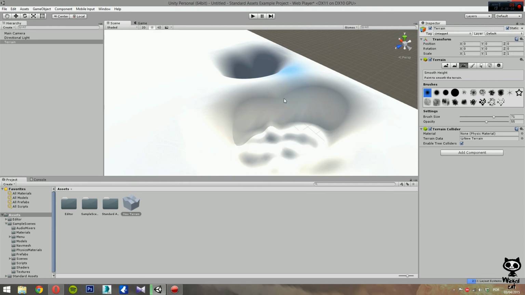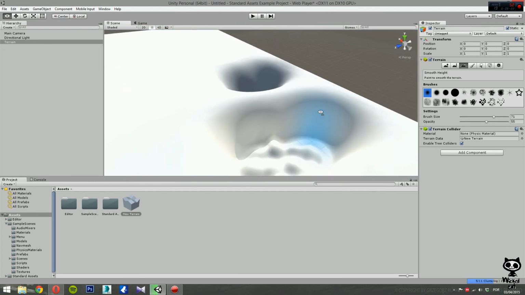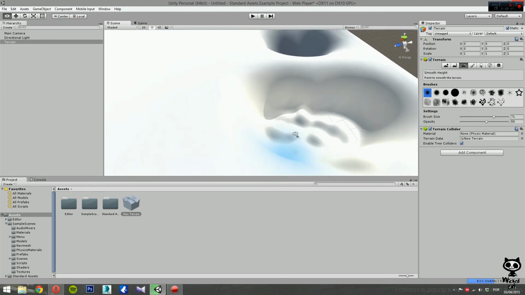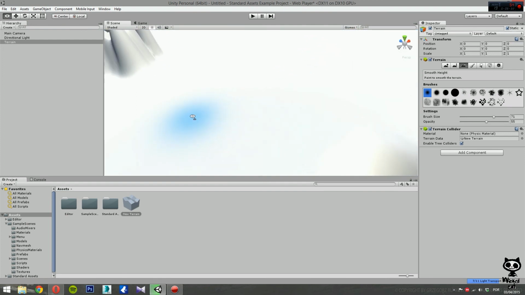So basically, this is how you use the height tools for the Unity 5 terrain. So this concludes our video on height tools. In the next video, we'll show you how you can texture your terrain. For now, we recommend you play a bit with these tools. Try to create, for example, an island or a mountain with several shapes. Try to get familiar with the tools. And in the next video, we will show you how to paint the terrain you just created.